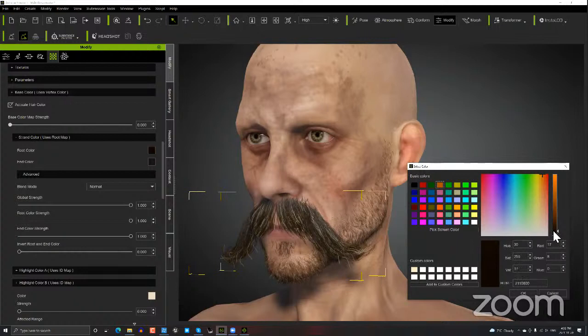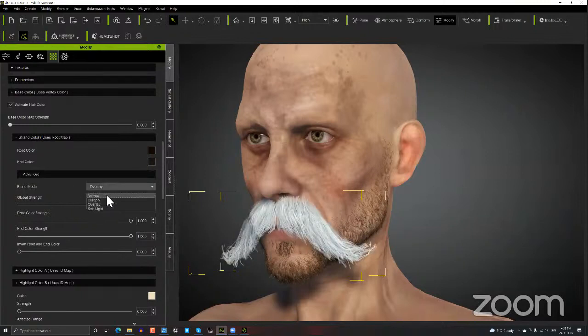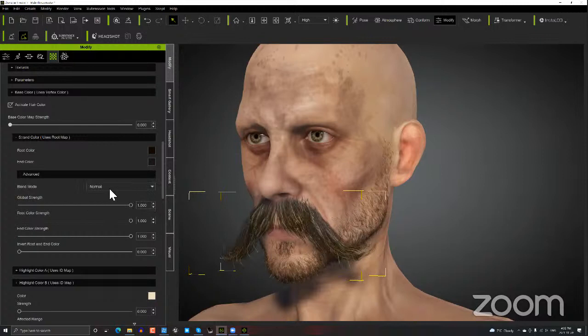There we go. Something like that I think looks decent. Okay, very kind of darkish brown, because it's blending in with other stuff too. So that's why it's not having the exact same color. And then you can go over here to blend mode normal. You can multiply it, you can overlay it. It's not going to have much of an effect in this case, except for the overlay, obviously.